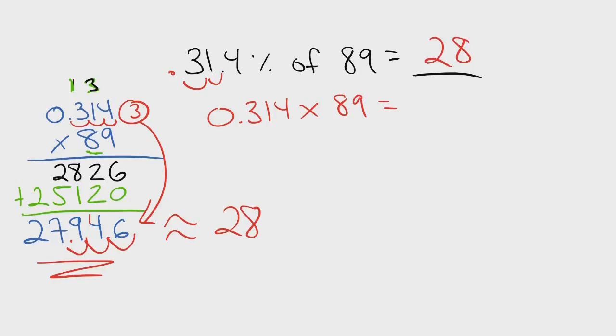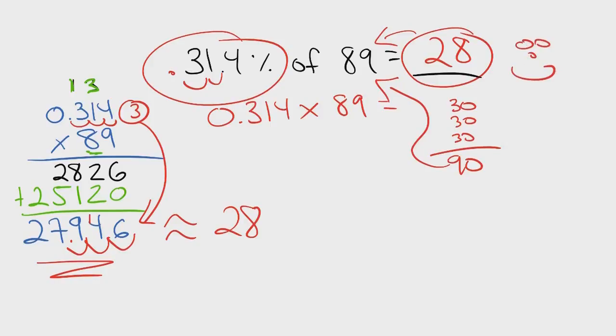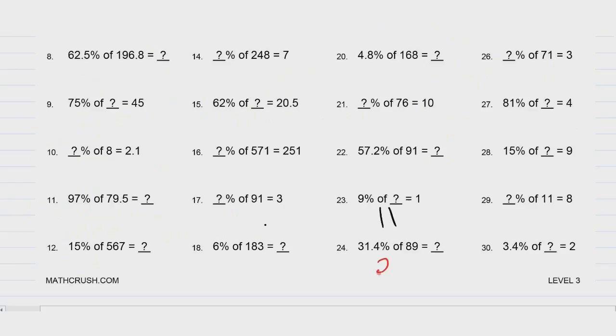And really quick, just so you can check this out, 31% is really close to 30%, which is like 1/3. So 3 of these would go into this. And if you change this to 30 plus 30 plus 30, that is approximately 90, which, check it out, really close. So I'm really happy with my answer. I think I am correct. I come over to this worksheet and I put 28.